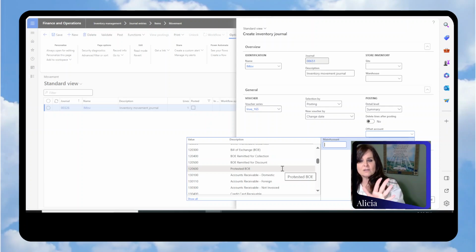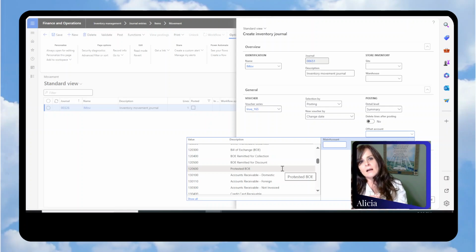So your posting is going to be like a debit to inventory and a credit to... it's probably going to be the other way around, you're probably reducing inventory. So it may be a credit to inventory and a debit to scrap, for example. So that way when you look at your chart of accounts, or you're looking at your trial balance actually, you're going to be able to very easily see the why behind your inventory change. If you were to just do an inventory adjustment, it's going to hit that inventory profit loss account.